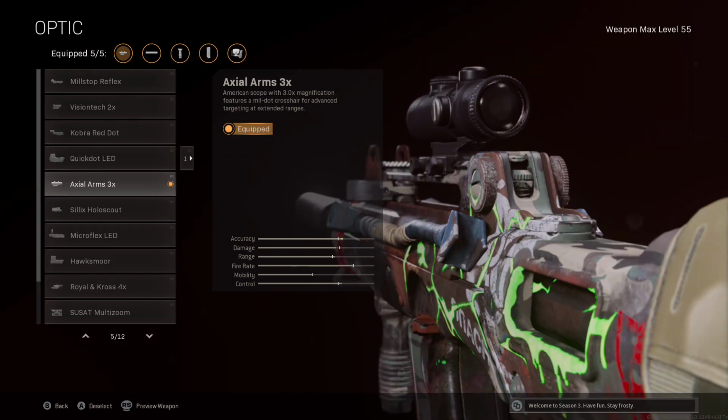It's up to you. Something people wouldn't usually go for with the FFAR is the Axial Arms 3x scope. It's actually more of a 2.7x scope according to True Game data, and with the recent update to the higher magnification optics that are available, such as the Axial 3x as well as the Royal and Cross and the Sustat multi-zoom, they are now taking up much less of the screen when you are aiming in, and this means that the perceived recoil of the weapon with these attachments is far less, and so we can take on medium and long range engagements a lot more effectively with this 3x without really losing too much on the short and medium range engagements.